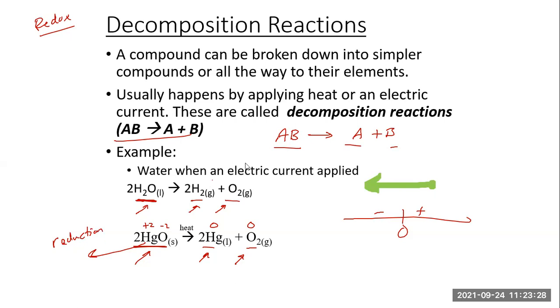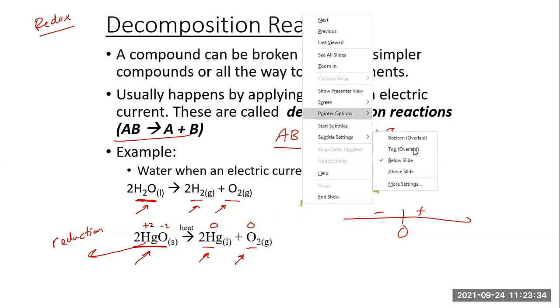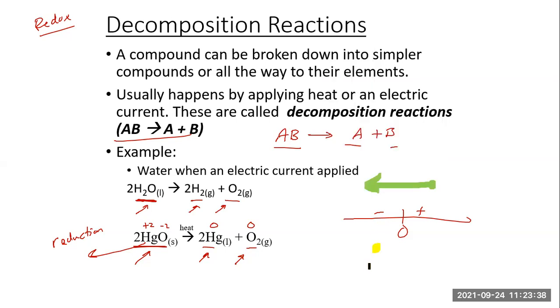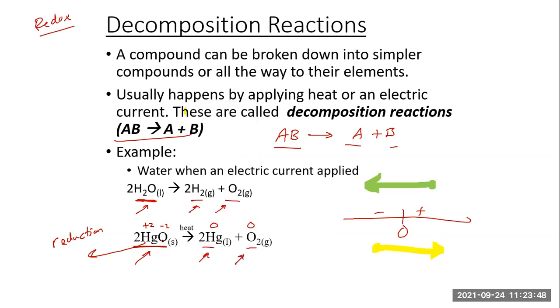And we can verify with the oxygen by looking at where it started and where it ended in terms of its oxidation state. So the oxygen started at -2, which would be over here, and ends at 0, which means it's going in that more positive direction. That tells us that it is being oxidized. So it is actually the oxygen here that is being oxidized.